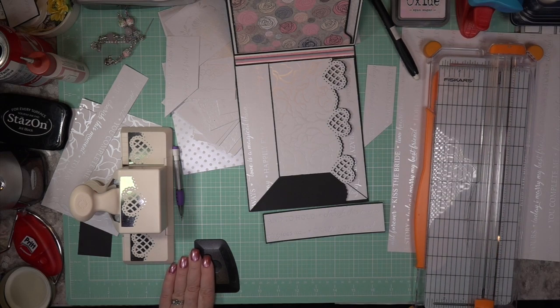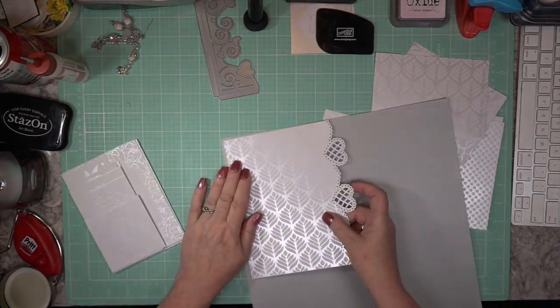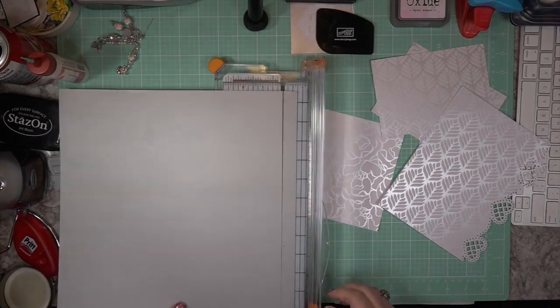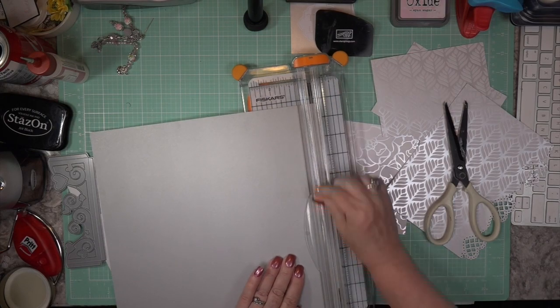It looks like a little belt buckle. You'll see it at the end in the pictures. Then what I wanted to do is make a card. So here's the start. I had this piece of paper that I cut the hearts out on the wrong side. It was supposed to be on the left side.